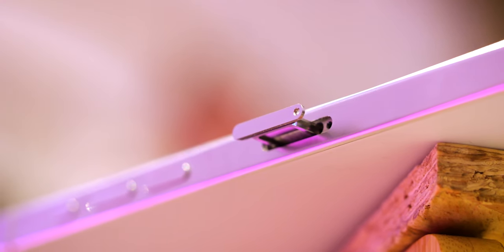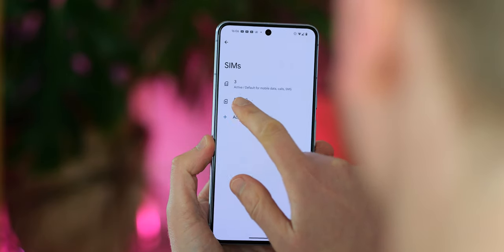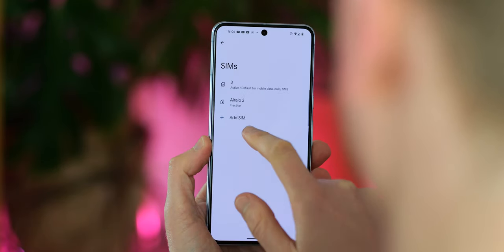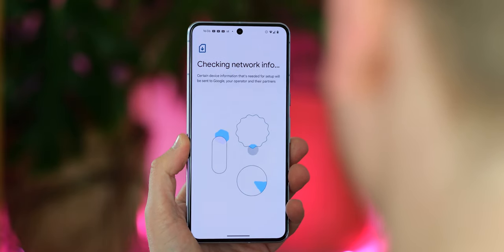I've been using the sub-6GHz version of these phones for the rest of the world. If you're using the higher frequency millimeter wave versions in the US or elsewhere, your mileage may vary. If you're looking to use a local SIM while traveling, outside the US both offer single SIM plus eSIM. I've used dual SIM on both while traveling in the US and Asia with no issues. If you pick up the US version of the iPhone, though, you can still use two SIMs at once, but you're all in on eSIM — there's still no physical SIM slot.